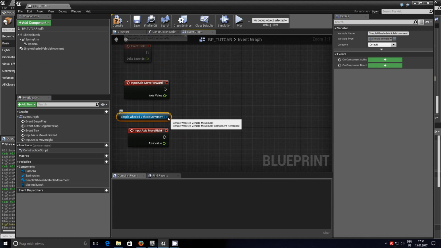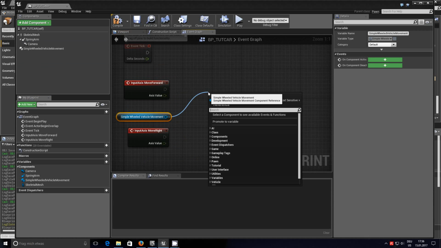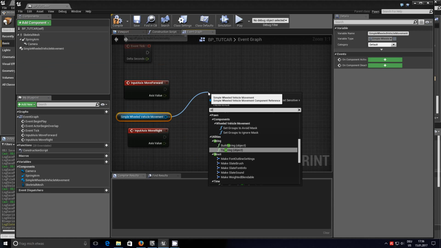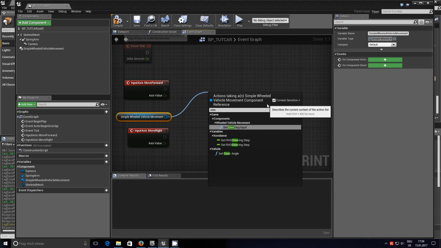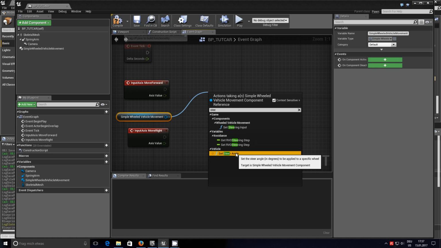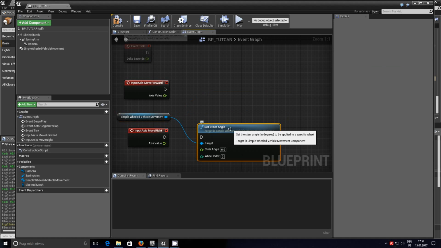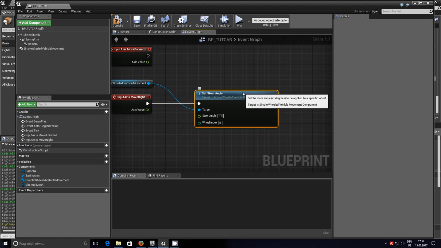Now, the normal thing would be to go for steering, set steering input. No, it doesn't work. Okay, so we want steering angle. So we set that.